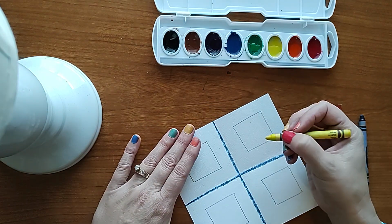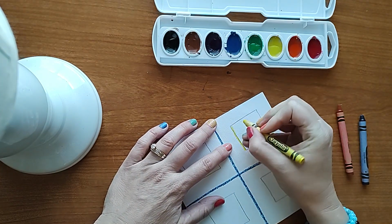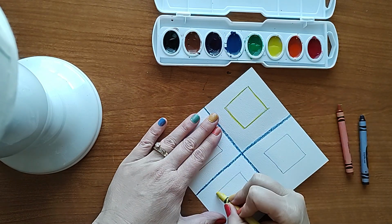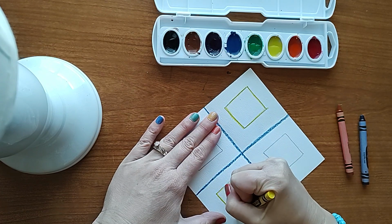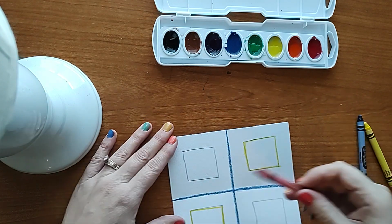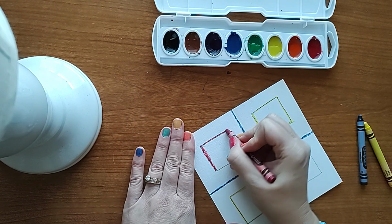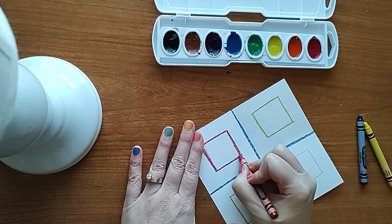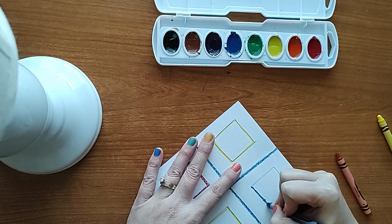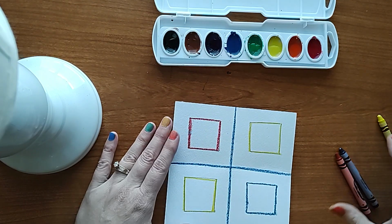The next thing you're going to do is decide which of the 3 colors you want to make these shapes. So I'm going to make this square yellow. So I'm going to trace it in yellow. I'm going to make this square yellow. So I'm going to trace it in yellow. And I'm going to make this one up here red. So I'll trace it in red. And I'm going to make this one blue. So there's blue. All right, so we got red, yellow, and blue.